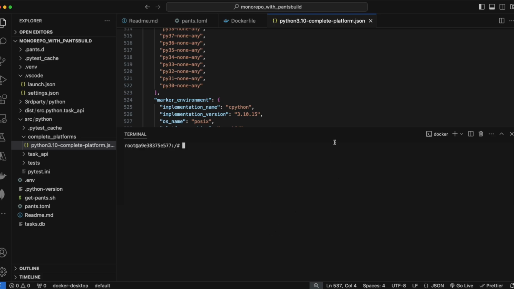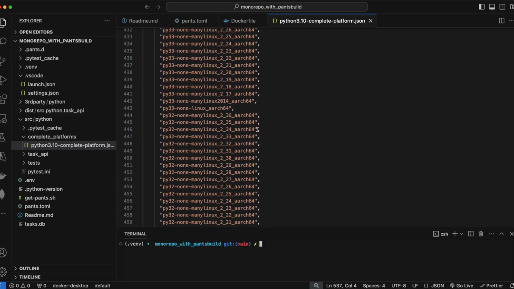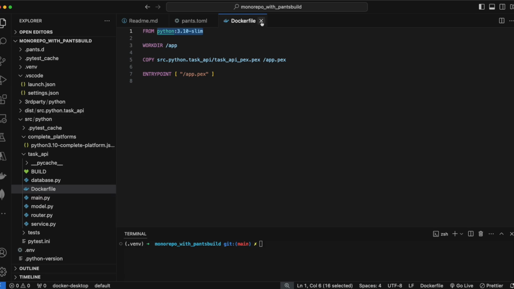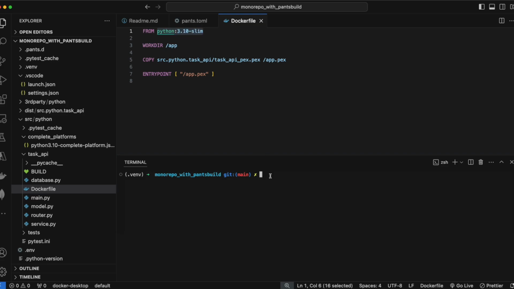So let's clear this, and you can quit this, or I think exit. Good. So we have this file that tells us the platform you want to build your PEX to. So we can close this, and we need to tell Pants that we have a new file that we have created. So Pants knows that we have a new file, and Pants is able to create a BUILD file for that. So we'll say pants tailor, and then it will create.